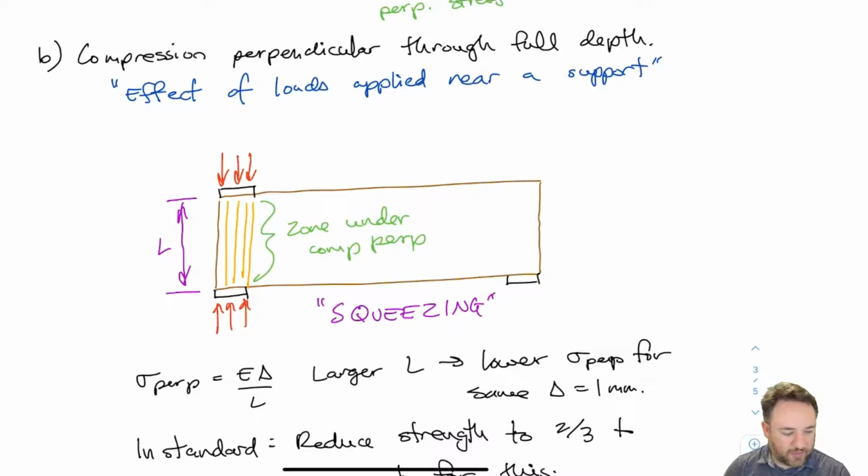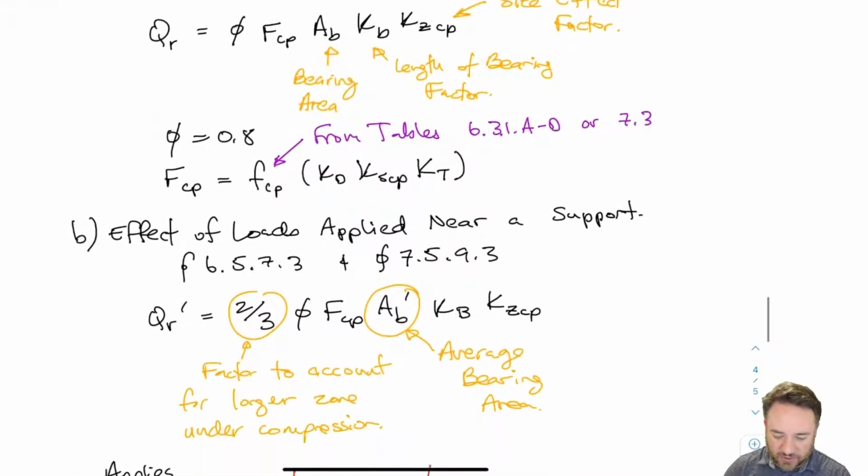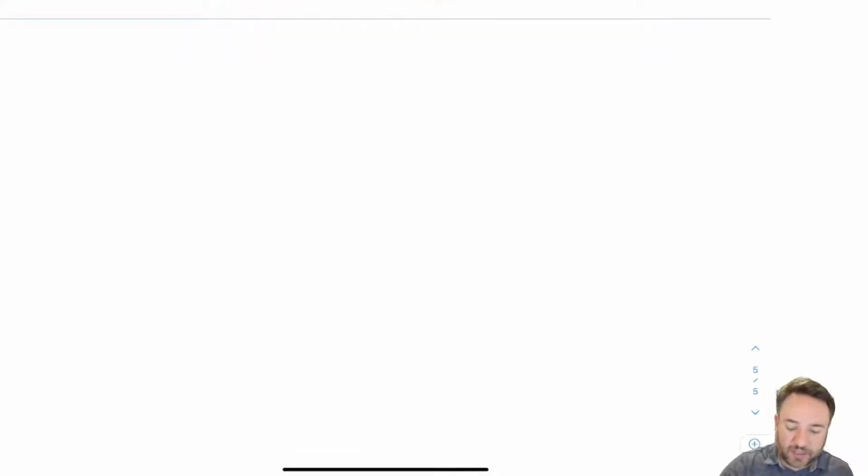And now what I'd like to do is look at some application examples, just not in terms of numbers, but just qualitatively. If I have different situations on a piece of wood for bearing, which equation do I use in order to calculate the bearing resistance, and what factored load am I going to compare that resistance against? Because it depends on which kind of resistance I am calculating.